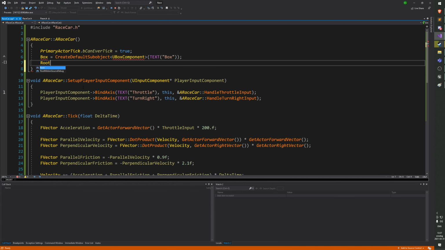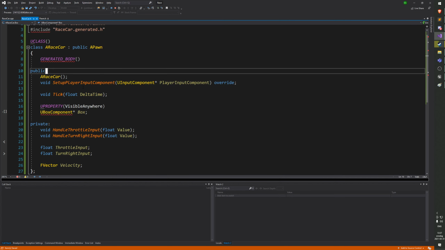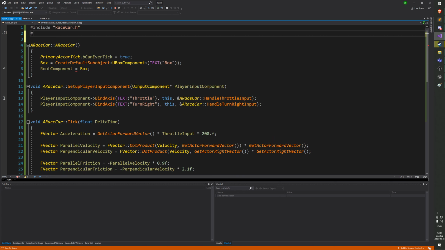Like so, and I'll make that the root component. Since we're going to be sweeping, we need the root component of our actor to be the collision we want to sweep with. So I'll forward declare it there, and I'll include it here.